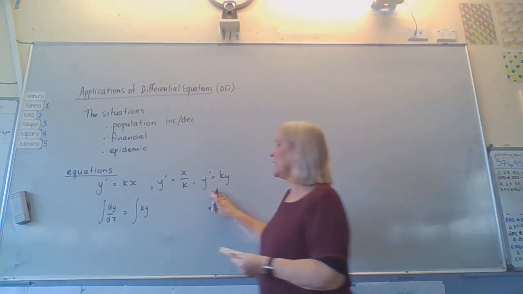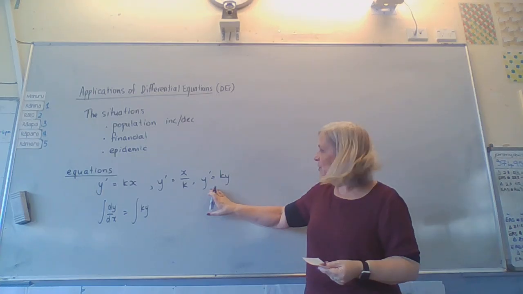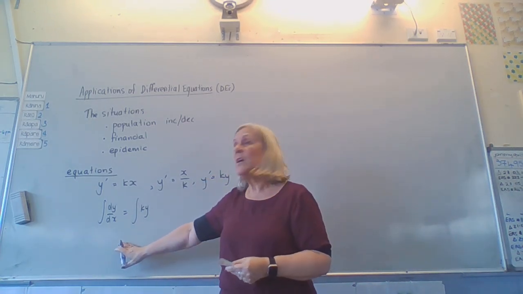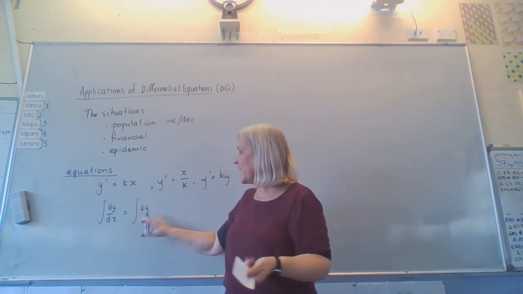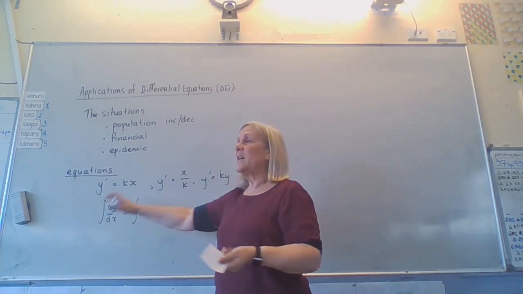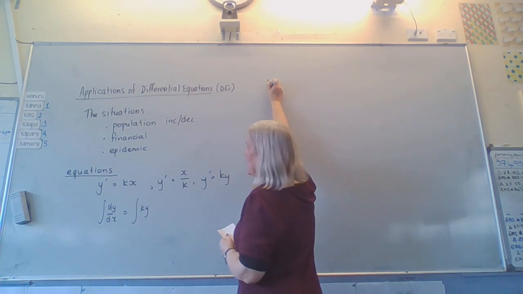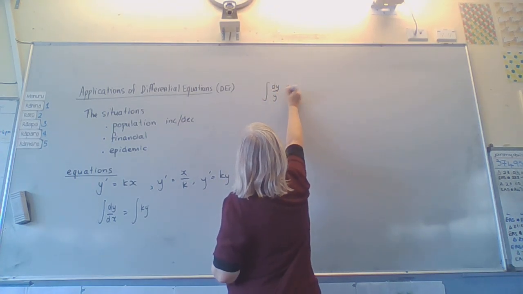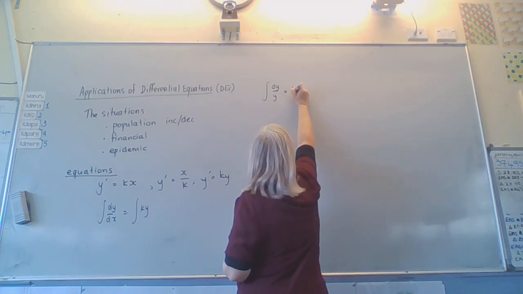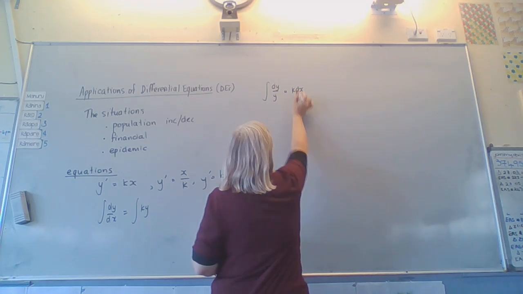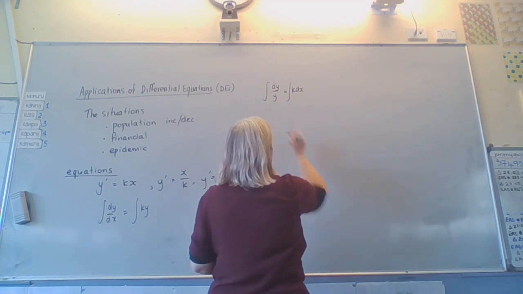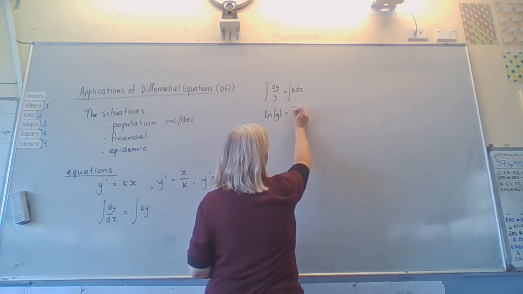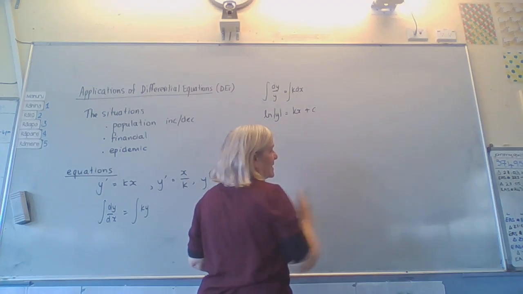this one. All right, they may say this, and what we're going to do is we're going to integrate it. So this is the integration we're going to show. This is the same as what we were doing the other day, so we're going to take the y's to that side, the x's to this side, which leaves us with dy over y equals k dx. All right, and then we're going to integrate. This one will give us ln of y. This one will give us kx, and then we get this plus c.